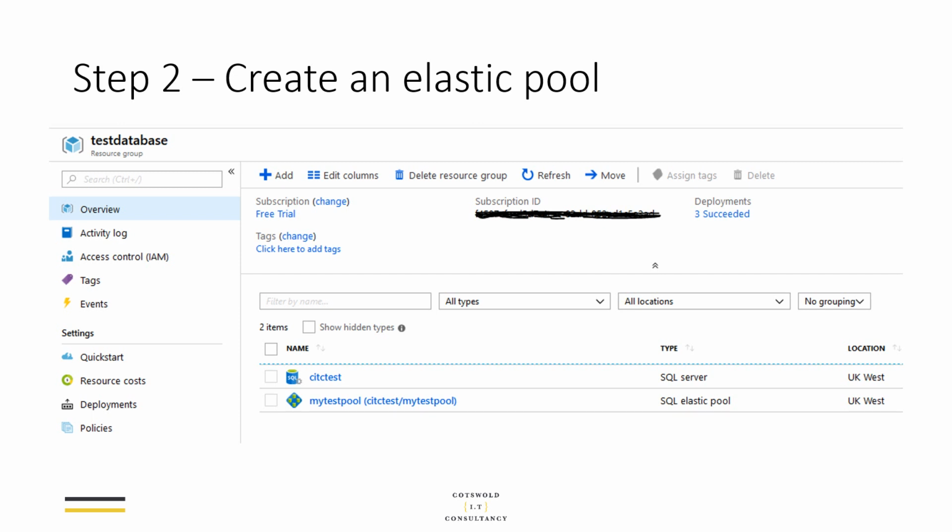You don't have to set up very much to get it up and running, but for the pool, you'll have to select how much you're going to pay for it. Just a quick note, the pricing tier for the pool starts at a higher level than it does for individual databases. I think the lowest number of DTUs you can have in a database is 5, and for the pool, I think it's 50. So it's a lot higher, but obviously if you're creating 2, 3, 4, 5 plus sharded databases, then that 50 is split between all of them. So just so that you know that. So that's step two, you created the pool.